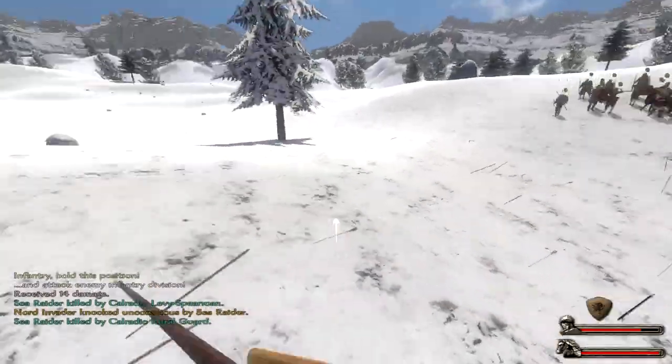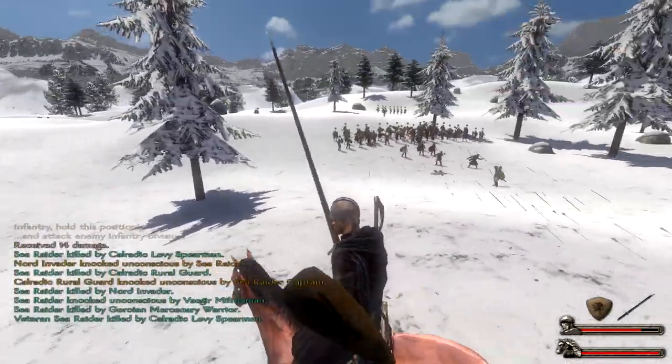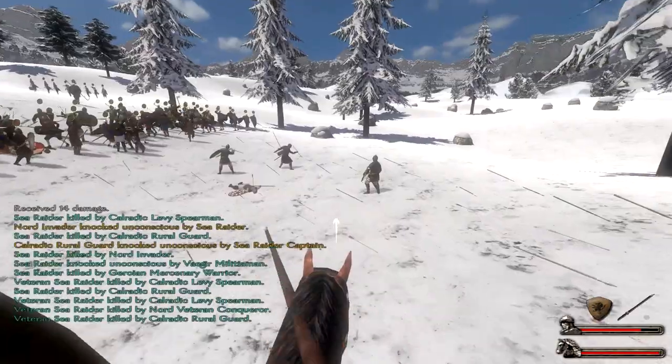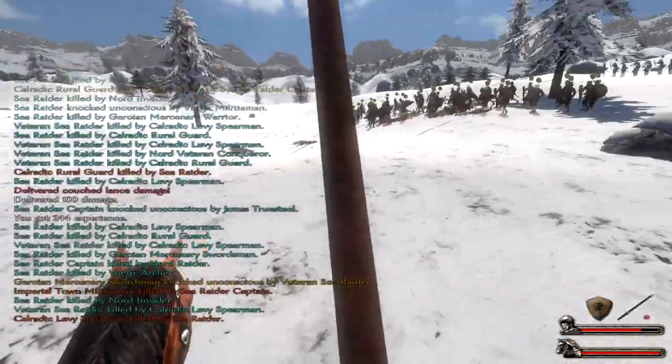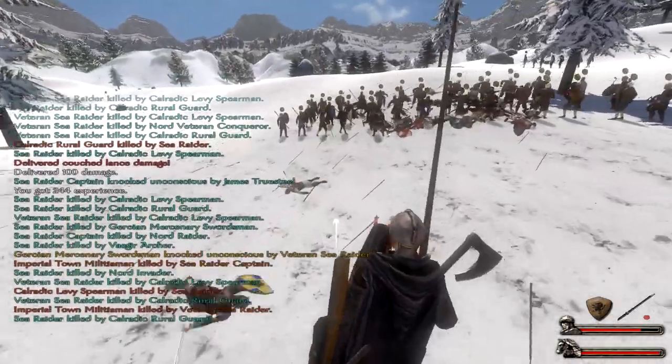Wow, dude, you're bloody lucky. You bastard. No, you won't. Did you go down? Yes. Well, that's what you get if you throw a bloody axe towards me.